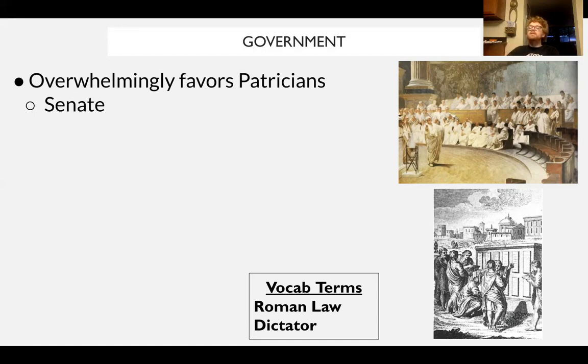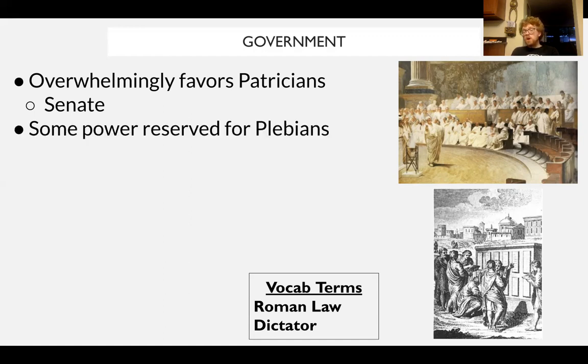However, this exclusivity of government in the hands of the patrician class is naturally going to lead to conflict. So we will see some rebellions and some movements to force the Senate into allowing the plebeian class to have at least some political power. We are going to see some areas where plebeians do have a say in government, and yet at the end of the day, who's really in charge of all of this? It's going to be the patricians.